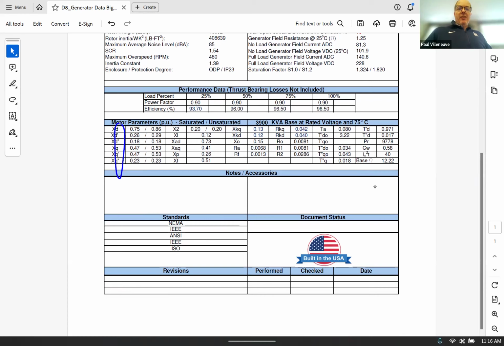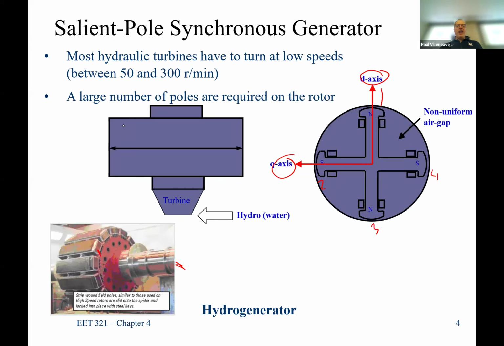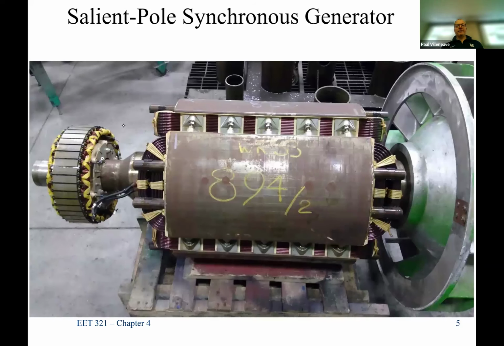I see some D's and Q's, right? So the way you model machines in a lot of cases is you use these D's and Q's to show what those parameters represent. You actually have the ability to measure D's and Q's. We won't get into that level of specificity for this class, but you're able to understand where those terms come from. So that's the direct and quadrature axis that we see in any rotating machine.